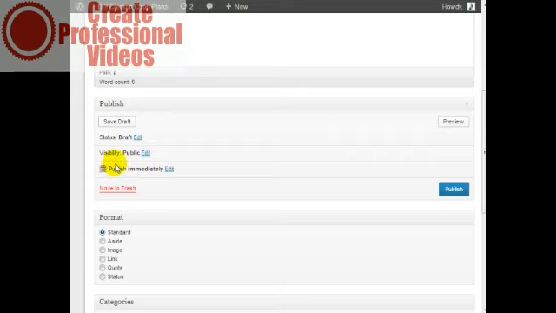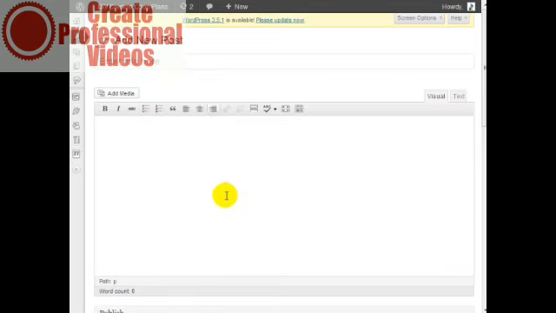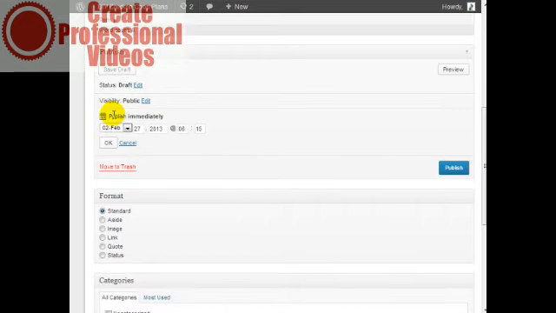Now you have the ability to publish your content immediately, or you can actually edit that. So what I normally do is, let's say, for example, I have 10, 20 different article posts that I want to add to my WordPress blog, but I want to enter them all so that they can publish them day after day, or every other day, and so forth. So what you can do is set it to publish on a specific day. So let's say, for example, today's the 27th, and I want it to publish on the 28th.